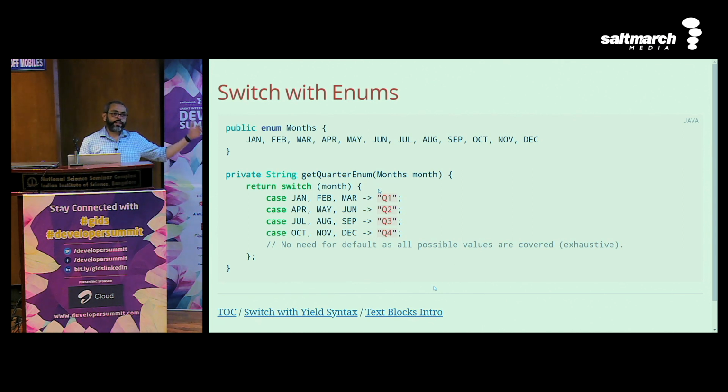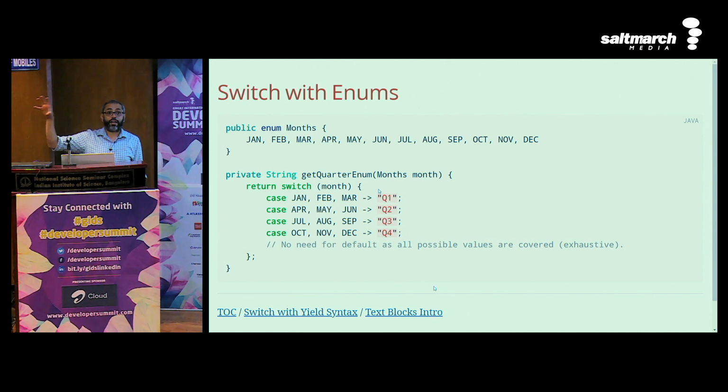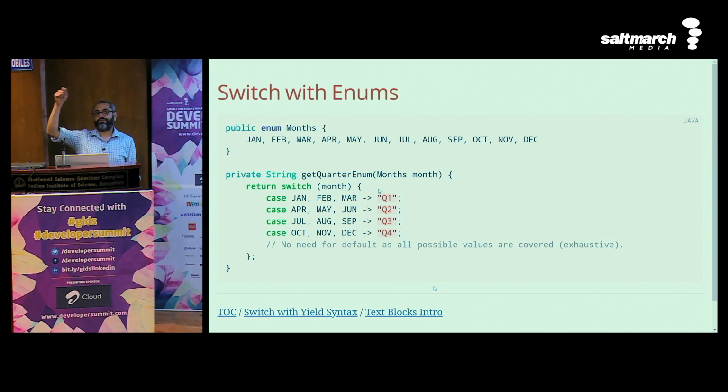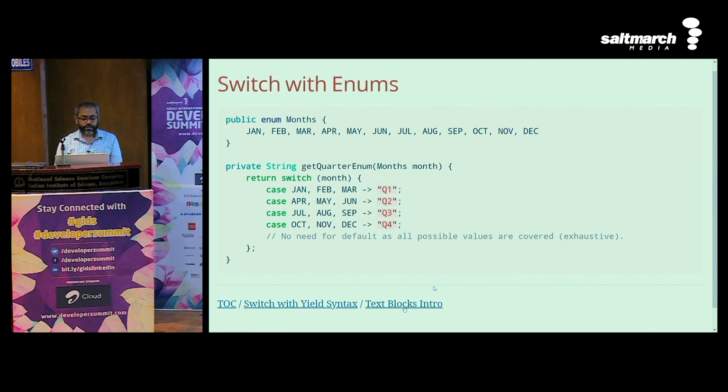And I have seen multiple times enums actually be used properly in this case, because it makes your code much more extendable, much more maintainable. And then for you to extend, you don't have to worry about tracing where all it is used and everything, because the compiler is actually telling you that, right? Any questions on switch statements?